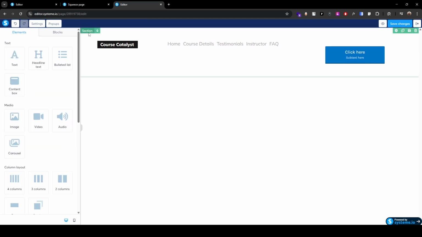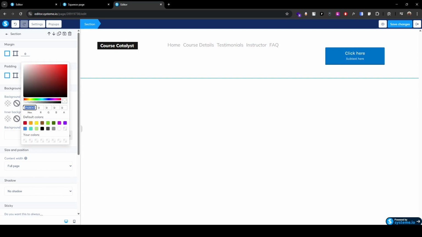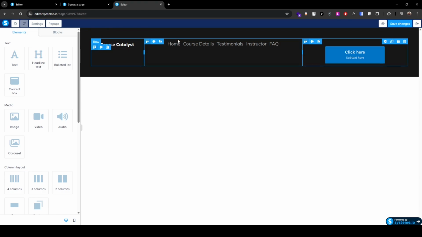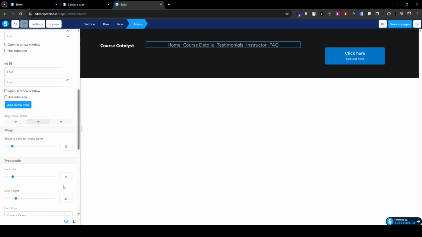Also change the section color here to 171717. Maybe you need to decrease the font size more, like 16 pixel, and increase the space between to 50 pixel.